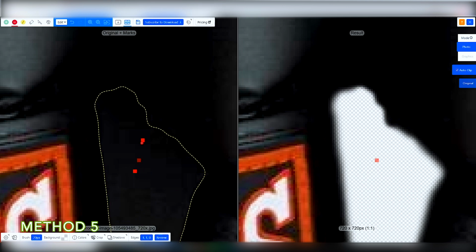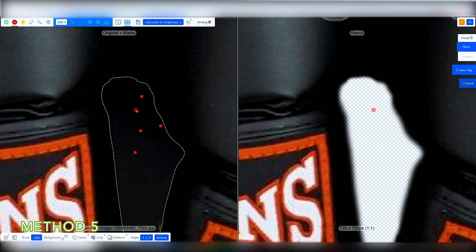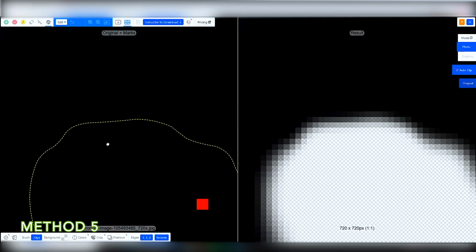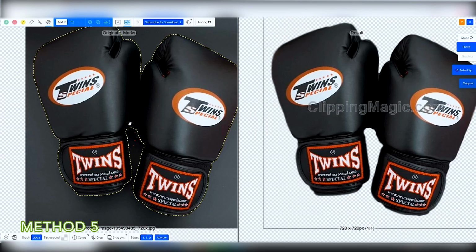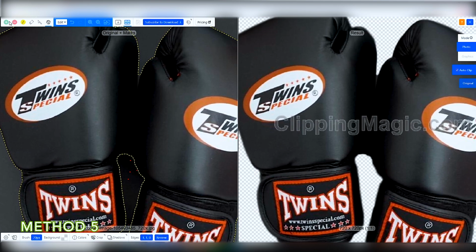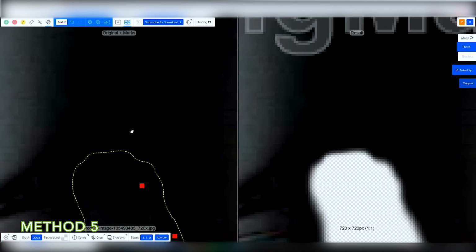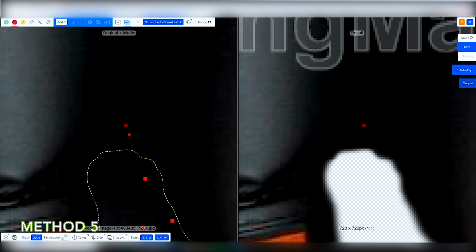So I'm just going to zoom in over here, right? Already looking way better. Use the hand tool, get kind of close, and you can see this is just super easy. And this product is already kind of difficult for Clipping Magic because everything is black. The shadows and also the gloves are kind of mixing together, which is what we're in the process of solving for. But most products like Clipping Magic use the green tool and the red tool a little bit, and it'll automatically remove the background. Definitely a very, very powerful piece of software. And I just have to clean up this area now, and it should be good.